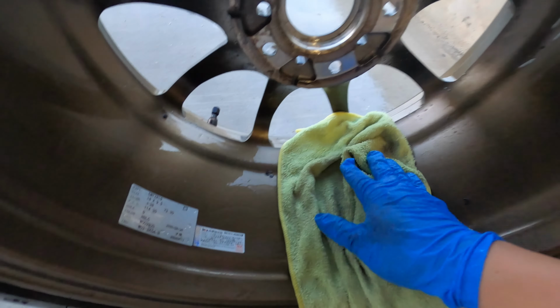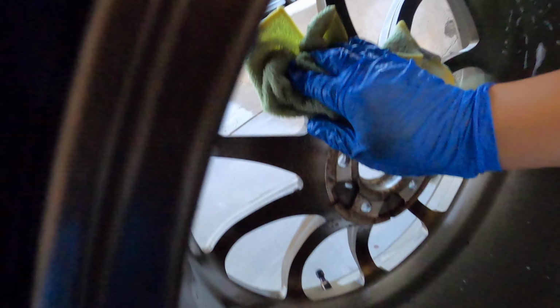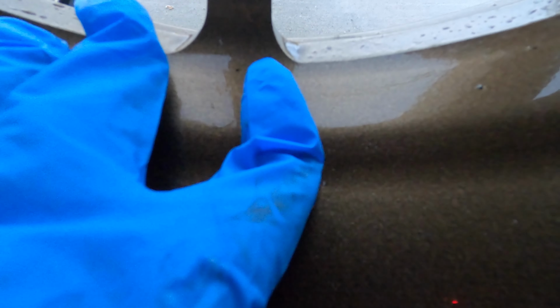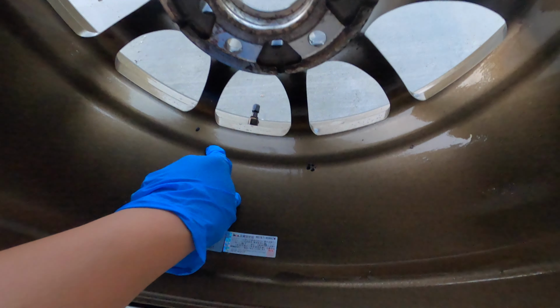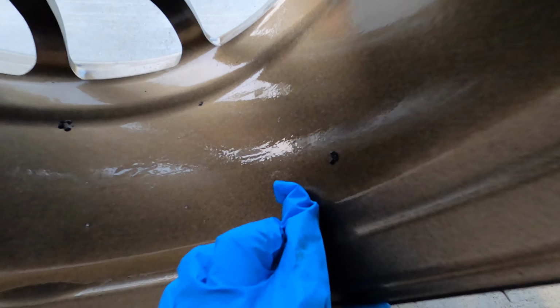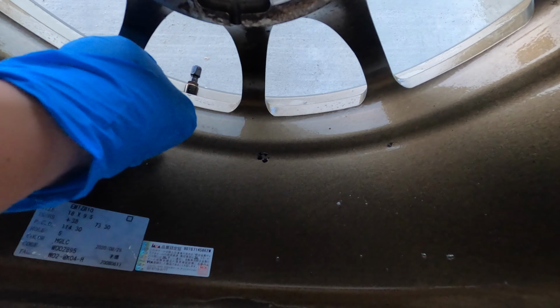All right, so now I'm going in with the microfiber towel and cleaning the rest of the wheel. As you can see, I cannot get rid of these things. I don't know what they are. I think they're tars. Oh, just ripped one up. Maybe I can rip out this one too. Looks like a plastic knife. Yeah, a plastic knife works.